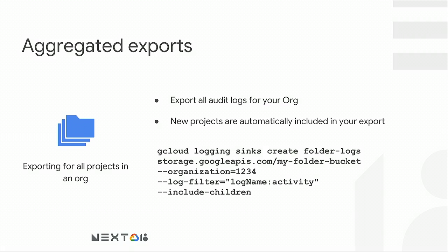But what you can do is run your own version of this aggregated export on your own GCP organization. And we do have really detailed docs on aggregated exports and how they work. So if you search for aggregated exports, Google, Stackdriver, you'll turn those up. This is a really common request we get from users: how do I make sure that new projects are covered in my audit log exports? And so we wanted to make sure we covered it.